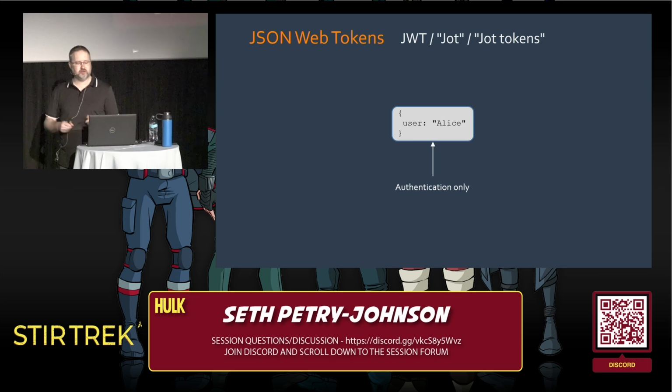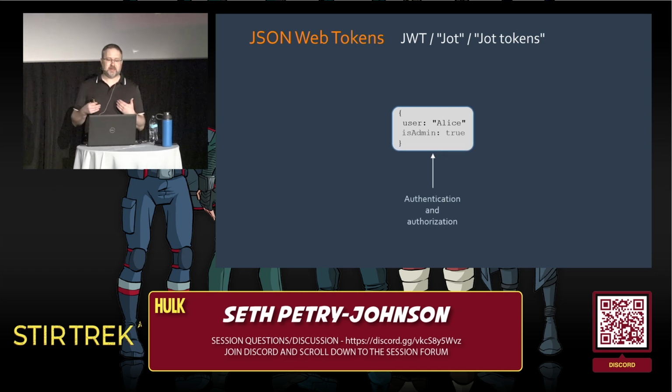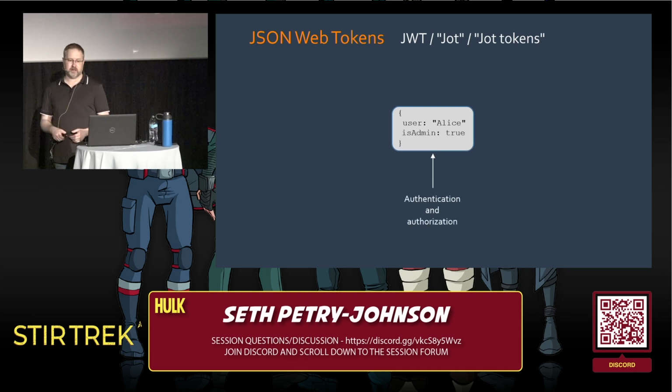Now, if the token is being used for authentication only, then it will contain a single claim telling us who is making the request. If we need to authorize the request, we'd have to run a query to get Alice's permissions and access level. But the cool thing about web tokens is that they can provide those permissions as additional claims. So if Alice tries to access something that requires admin privileges, we don't have to query the database. We can just pass that authentication level in the token and get it from the claim. If you have a high volume API server, skipping those repetitive lookups could make a significant difference to the load on your server.